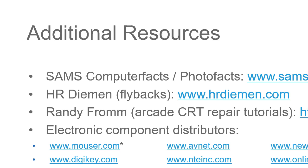If you want to learn more about arcade game CRT repairs, there are a lot of tutorials out there at randyfrom.com. So go look at Randy's website, HR Demon for your flybacks, and Sam's website for the Photofacts and Computerfacts. You can download a lot of the Sam stuff online, but it really shouldn't be available for download. So, like everything else, I recommend going back to the manufacturer and helping keep them in business.